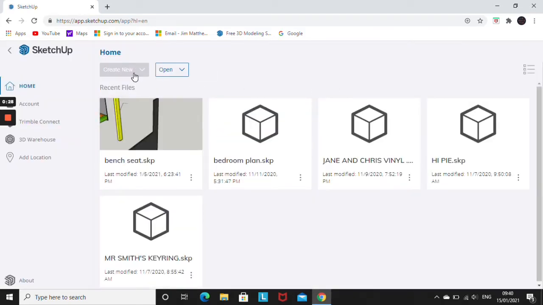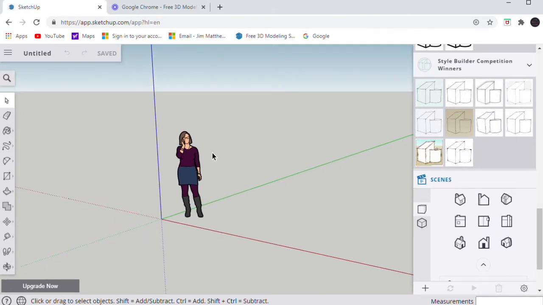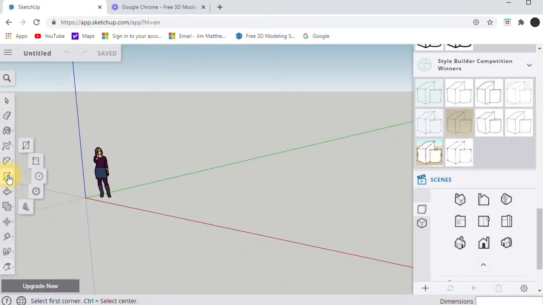Okay, so you can do create new and select the millimeters template, which is the standard one that I would use for architectural model making, and it will open up a basic blank screen like this, and you'll see that there is a person there for rough scale. We're going to be working in approximate scale, so we're just going to draw things so they look roughly in proportion. So we're going to keep that person there because that's going to be very useful.